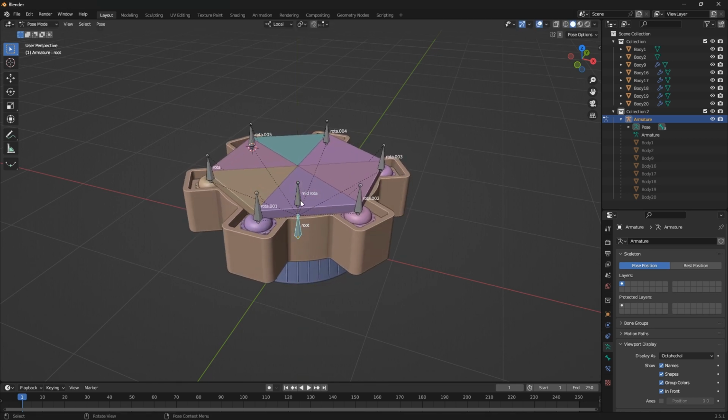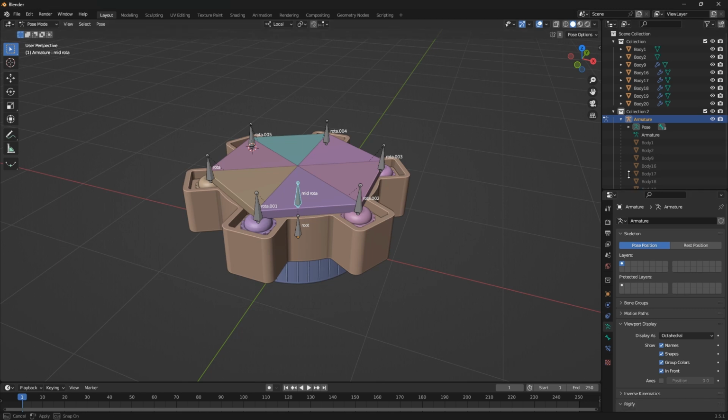I want to rotate it from the mid rotor R Y, but I want each of the individual doors to follow it and rotate while it opens, and I can achieve that by adding constraints to them.